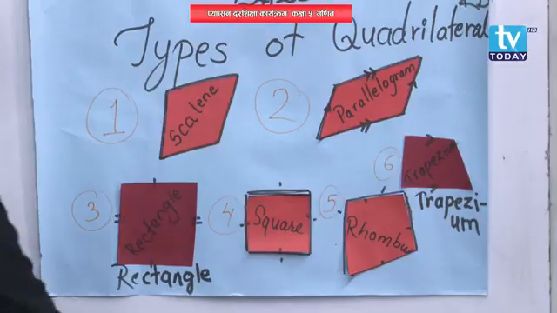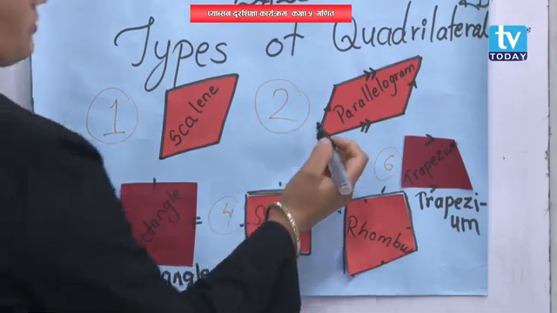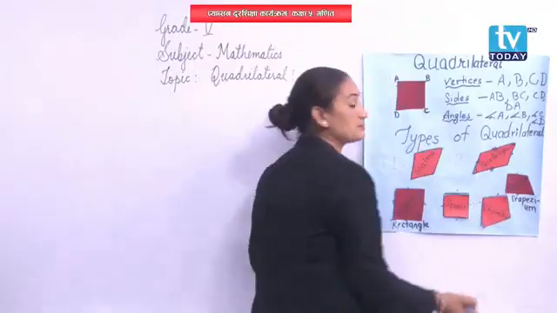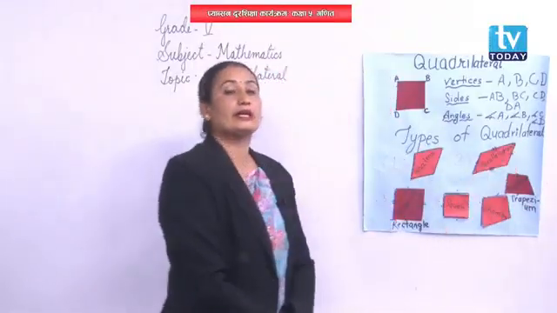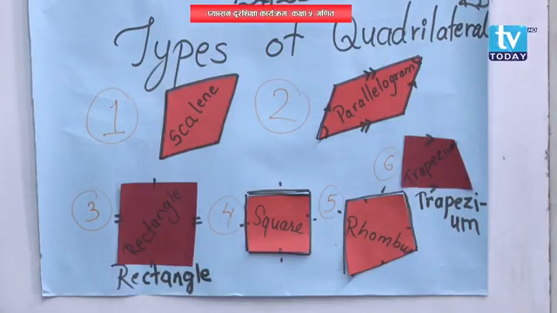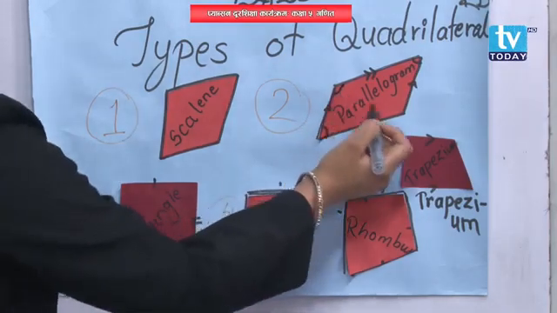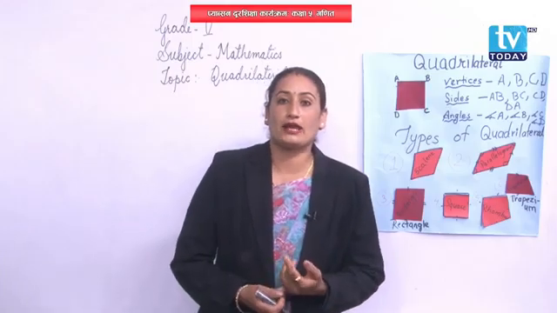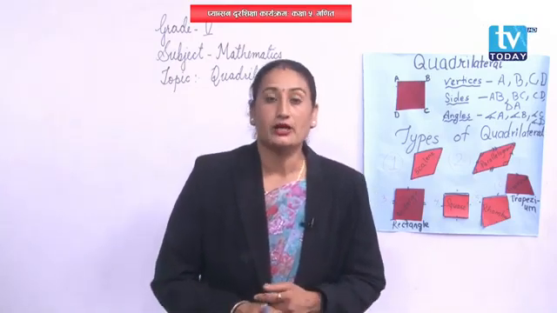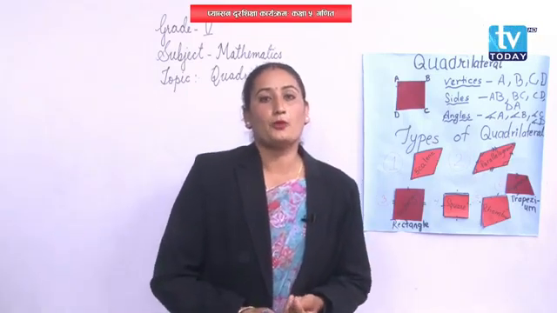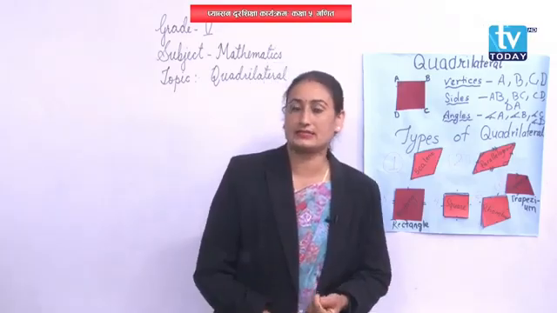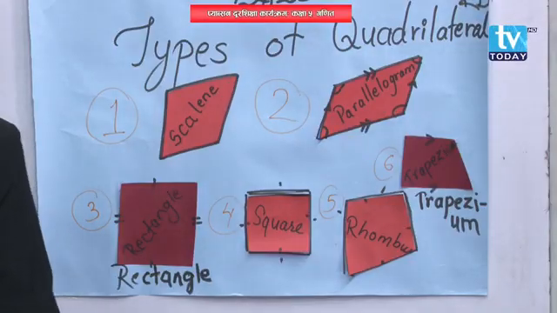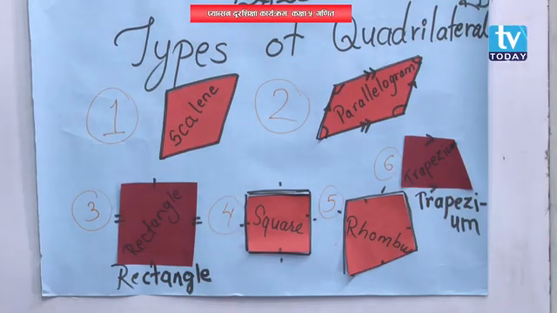For example, have a look here. This one angle is smaller and this one angle is smaller, so these two angles will be equal. And the remaining two angles, have you seen this one obtuse angle, a greater angle? Yes, those two will be equal. Can we define it now? Okay, let's define it. If opposite sides are equal and parallel, then we call it a parallelogram. Not only opposite sides, we can say opposite sides and angles, both. If they become equal and parallel, then we call it a parallelogram.